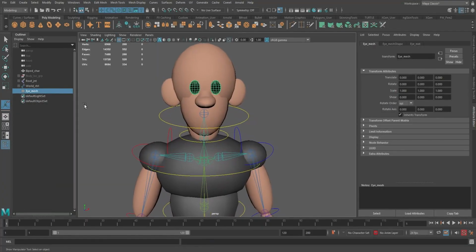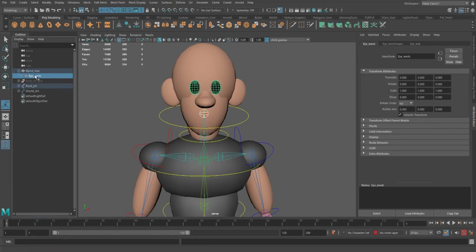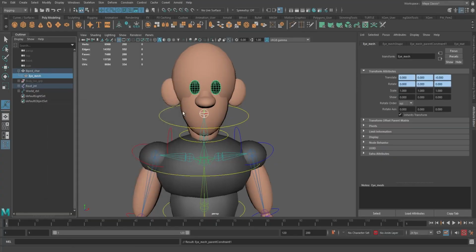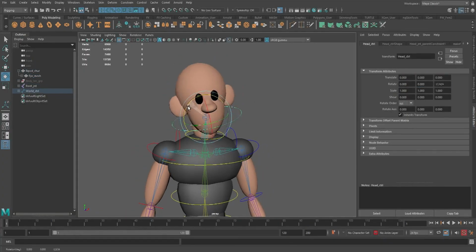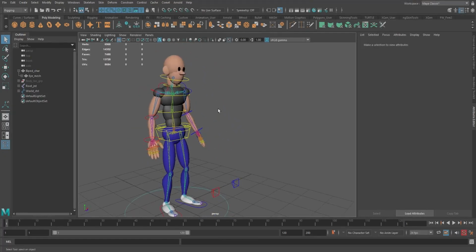So what we want to do with this, I'm actually going to just make the biped character the parent. So just P. So select the iMesh and then select biped character and P. And then what we want to do is select the head joint, and then grab that iMesh. I'm just control clicking on iMesh, and then we want to go to rigging, constrain, and then make sure our parent offset is all still the same. And so now we have a parent constraint on this. So now when we select this, you'll notice that those eyes stay with it. So with that, I'm actually going to just save this for now.